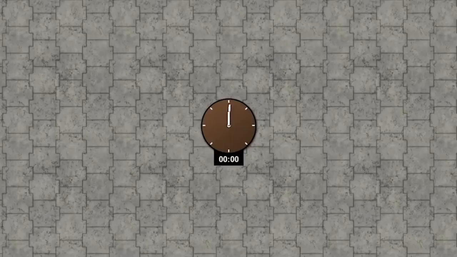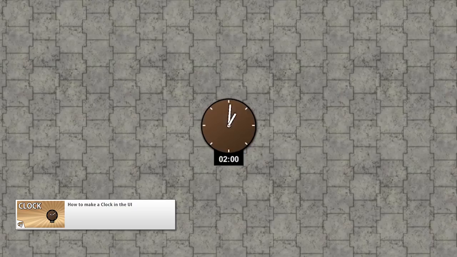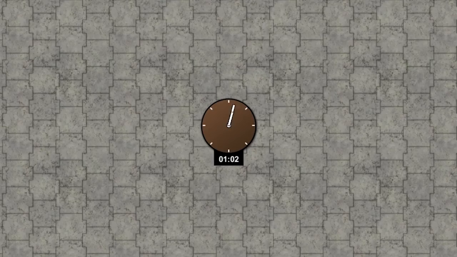Also a video on a really cool but simple UI element, a clock. If your game contains some in-game time variable, you can display it using this clock. It's a pretty simple element, but looks great and fits any kind of game. As long as you understand the basic math behind it and how to rotate the clock hands, you can display any time you want. So in this case, we showed hours and minutes, but you could also show minutes and seconds, days and months, whatever you need.